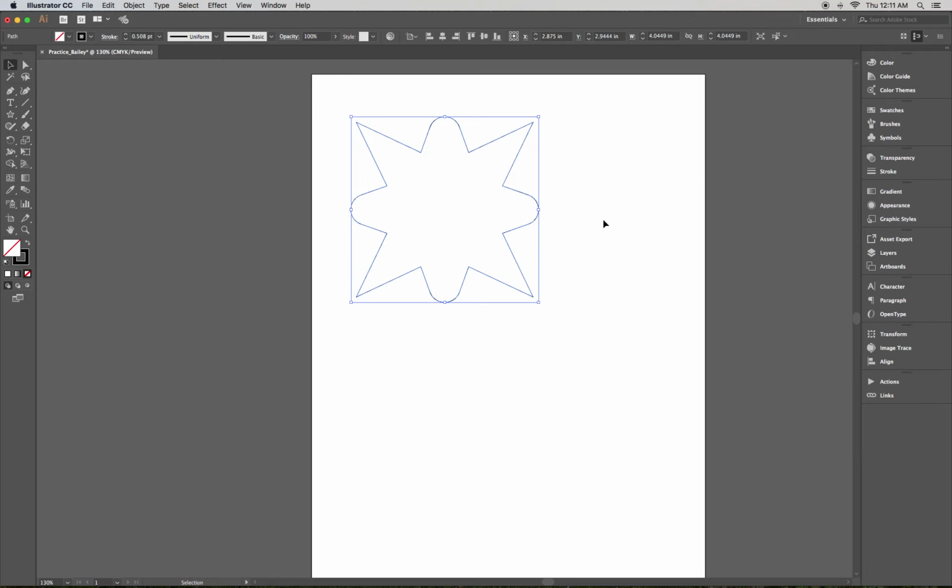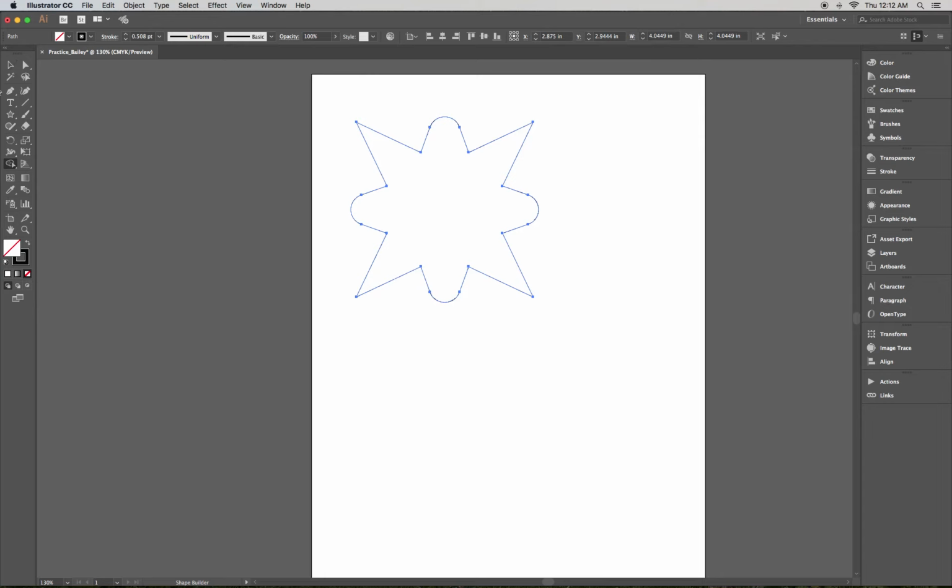I'm going to show you another tool. We're going to skip over a couple of these tools and go right to what's called the Shape Builder tool. We're going to need this tool when I show you the next tutorial. I am going to have this shape, and I'm going to create another shape.